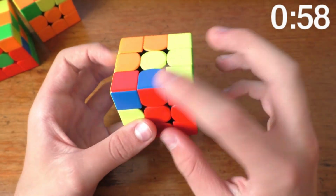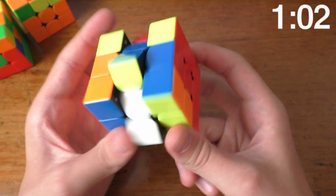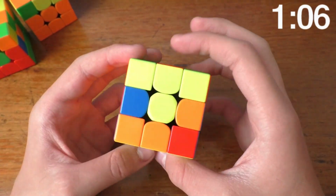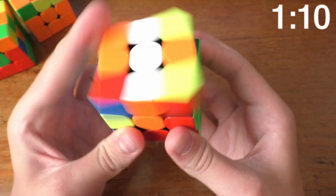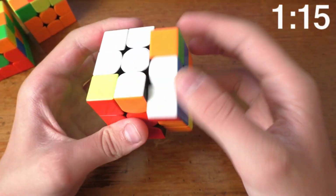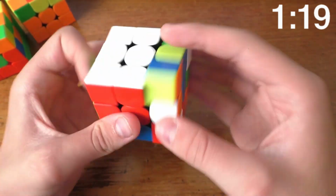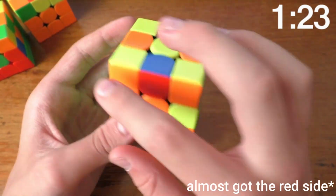Let's move on to the red side. Red over here. Got the red side. Green side needs to be restored.